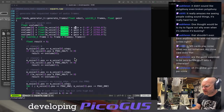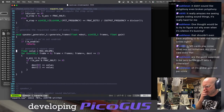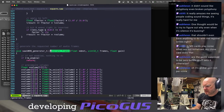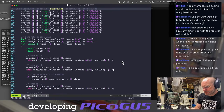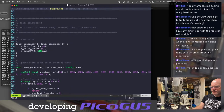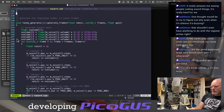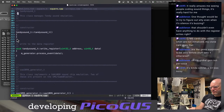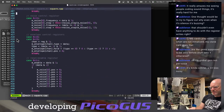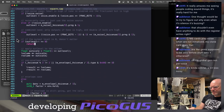Let's see. Gain is set to 1. I'm going to go ahead and take those gains out again, just because. See if there's anything else that's funny. Okay, it's kind of similar, a bit less noisy. Interesting. I'm just wondering if there's any other kind of initialization that I'm missing. I'm not seeing any other initialization code that I need to be calling from inside this. That's Tandy. It's fairly basic.